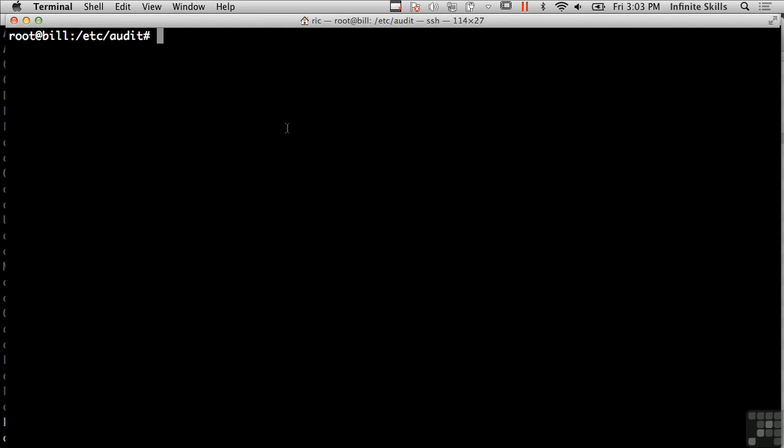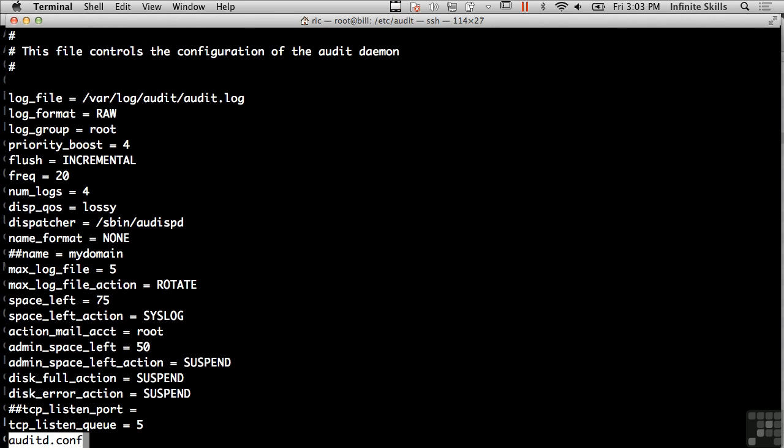There are different types of auditing under Unix. In the case that I'm looking at here, I've got a system that's running Ubuntu Linux, and I've installed a program called Audit D, and there are some configuration files here. In order to use the Audit D program, you would have to configure the audit daemon.